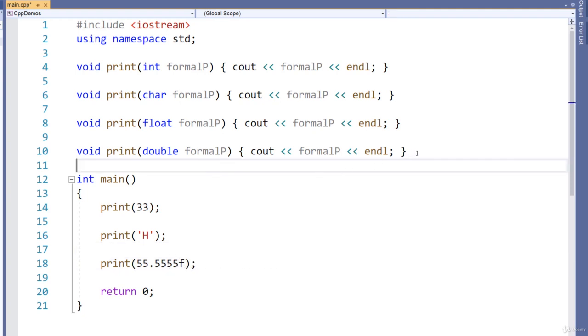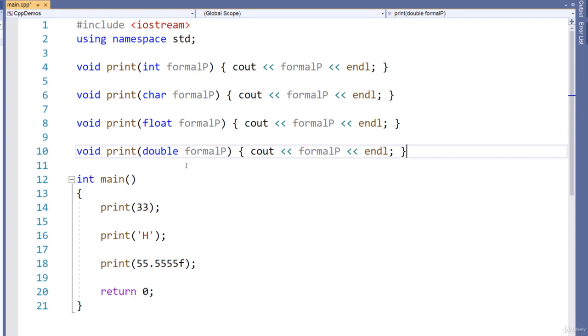But the point with this is it's a really simple function. What if it was quite complex? We may have multiple formal parameters. We may do quite a bit of computation in the body of the function as well. And notice each time we overload the function, the body is the same, right? And when we duplicate code like this, that should already be a red flag for you. And at that point, you should start thinking about how you can refactor the code. And we can basically clean this up or refactor it into a template function instead.